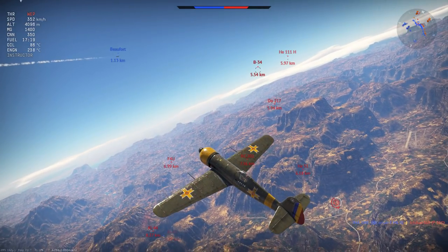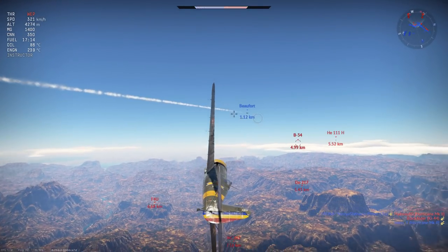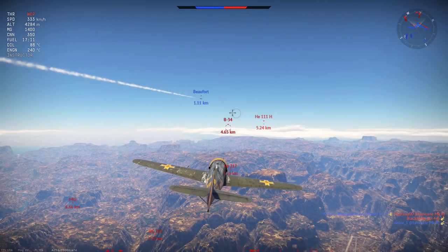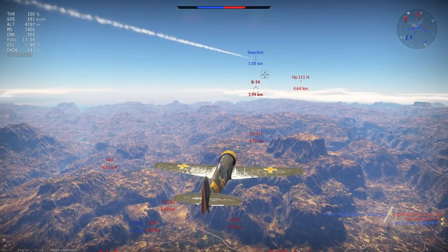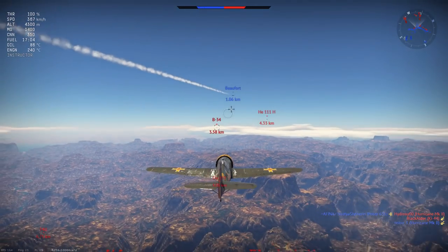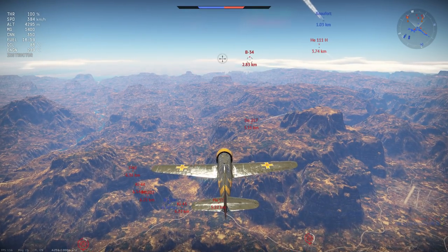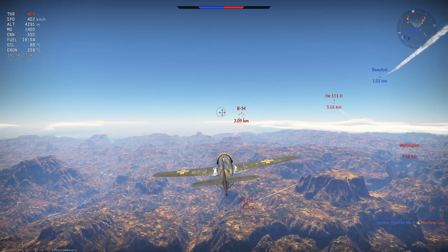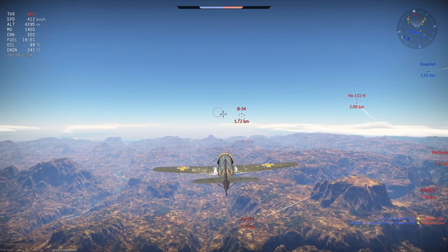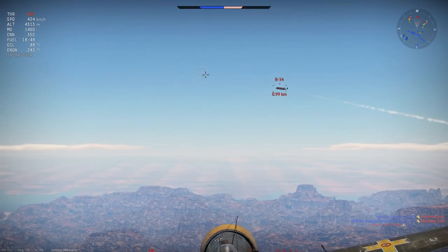You can compensate for this if you need to conduct boom and zoom passes or go for a high speed interception or a bomber that's diving away. It's when you move into the rudder domain that the issues come in. Between 550 and 650 km/h, you will find that you lose 50% of your rudder's controllability, meaning your ability to be precise in aiming this plane at a high speed dive completely diminishes, and therefore it's hard to get a shot on target.